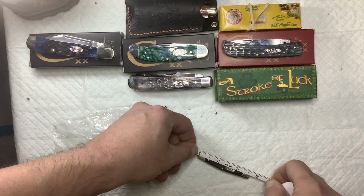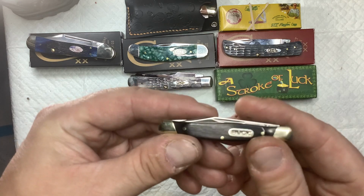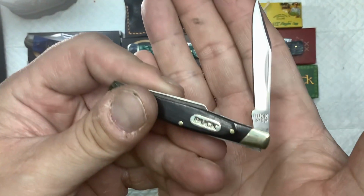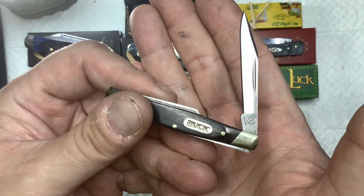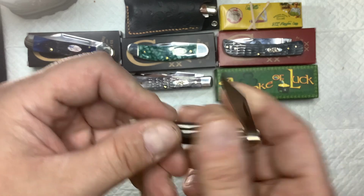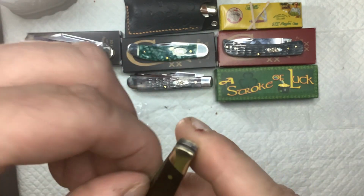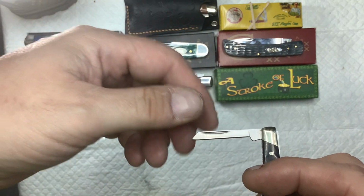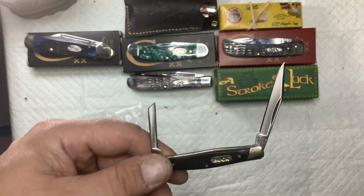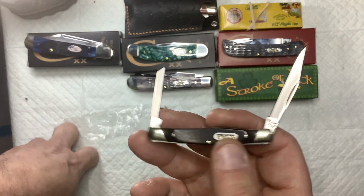That thing is 2.5 inches. A Buck. 2.5 inches. Look at that little thing. It's the Buck 375, that little upside down, turned sideways Z. A tiny little blade, and one other little blade here. It's a sheep's foot blade, I guess that would be called. I'm not sure, I'm not very good with the blades. Clip point and drop point, maybe, is the most I know. But yeah, this is a Buck 375. A little tiny thing, huh?